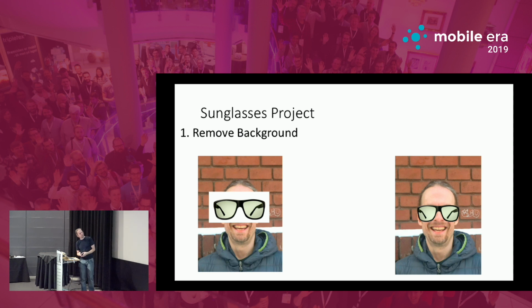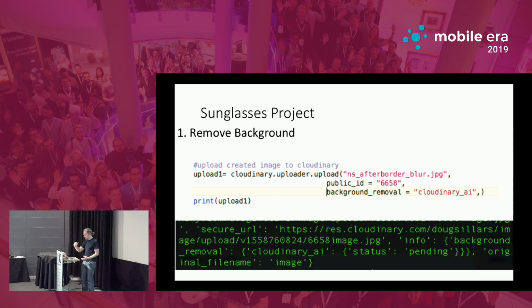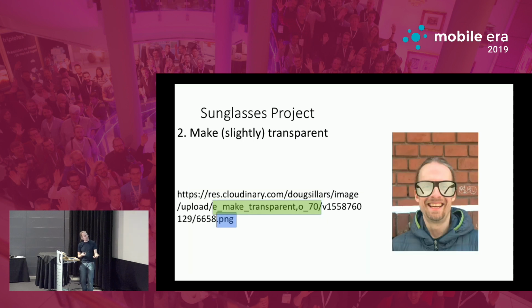So the first thing we did was to remove the background on the sunglasses image. There are a lot of tools to do that. There's like remove.bg. There's an API out there that'll just do it for you. I'm familiar with Cloudinary. I used their tool. There are a lot of tools out there that will do this. So I upload the image to Cloudinary, and I say, just remove the background. And when I do that, I get an image that looks like that.